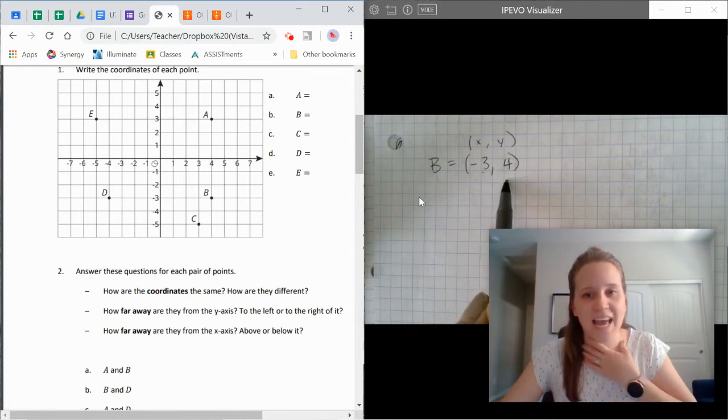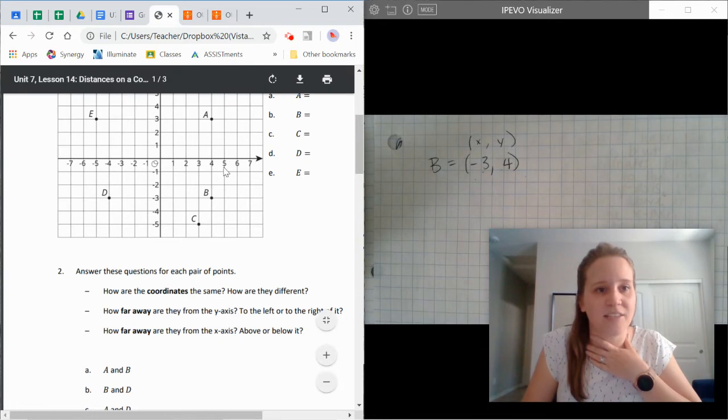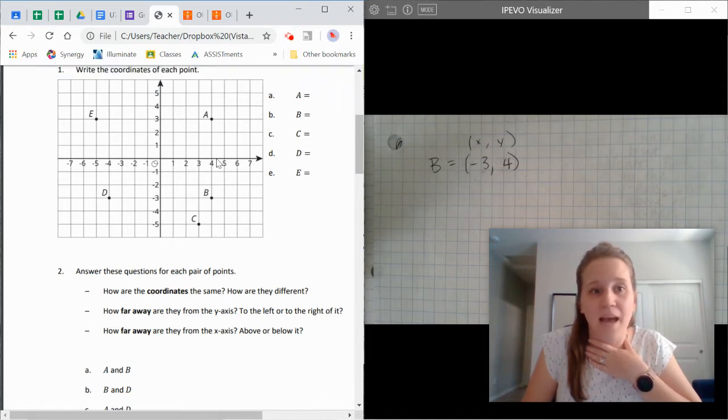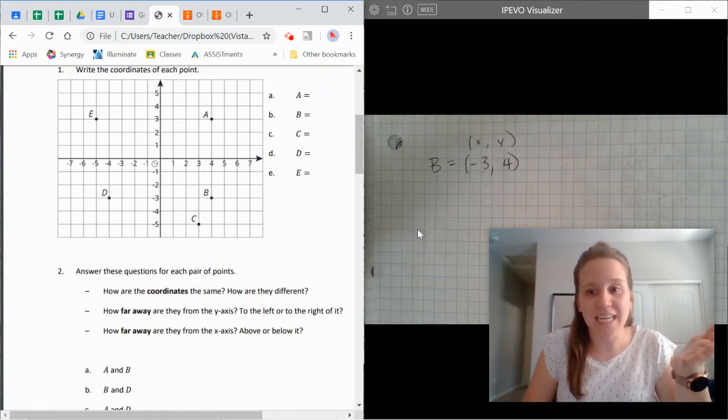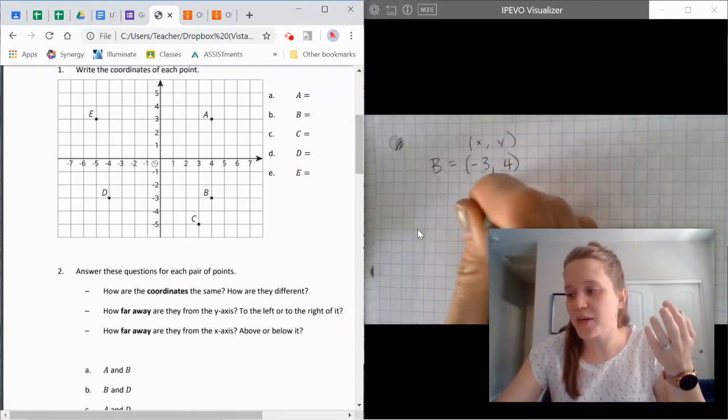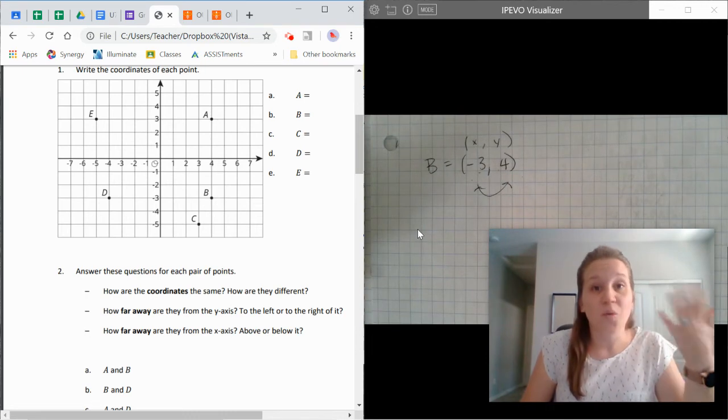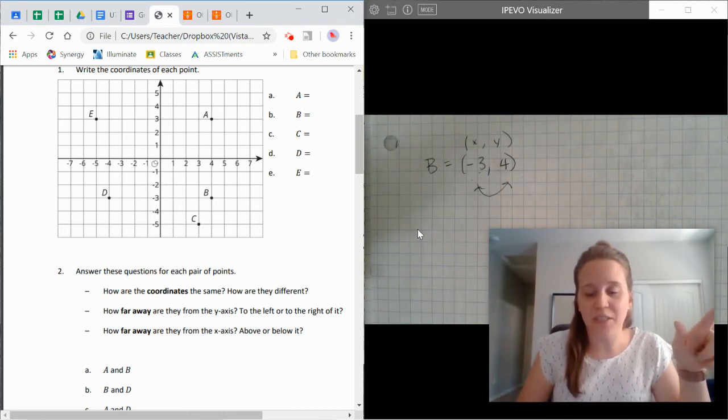You have to know that the x-axis is the horizontal axis here. And I see that point B is actually on +4 on the horizontal x-axis, not -3. I also see that point B on my vertical y-axis is at -3. So my y coordinate should be -3. The mistake is that I accidentally swapped the order of the x and y coordinate. When I do that, I actually get a totally different location.